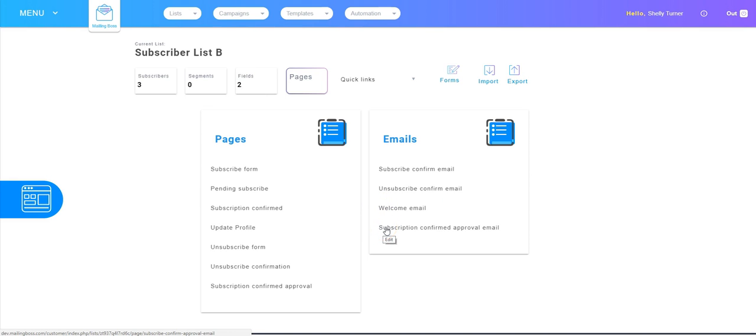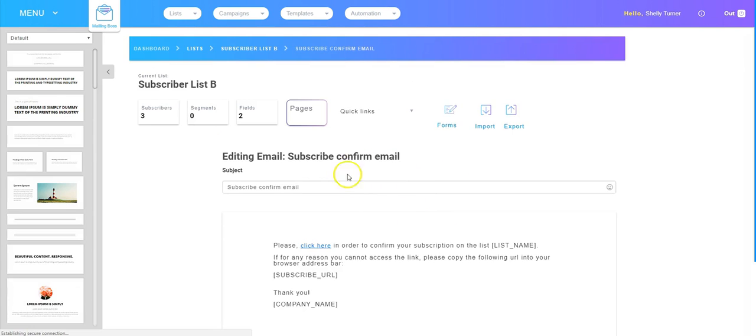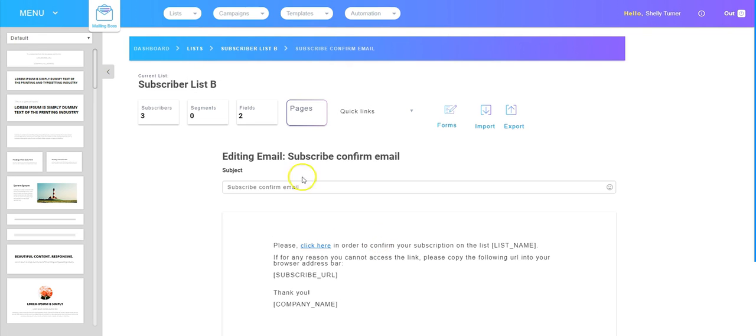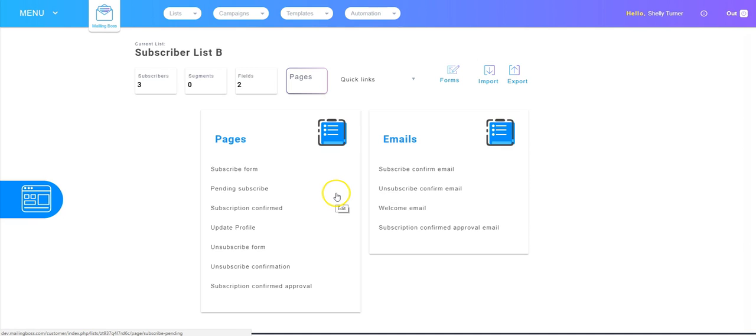And you can edit the subscription confirmed approval email. If you want to edit any of these, you just click it and it will open up that email and it'll give you the ability to edit however you want, and then you click save and next to be able to save your edits. And we'll return back to our previous page. That's how you edit all of your stock pages and emails.